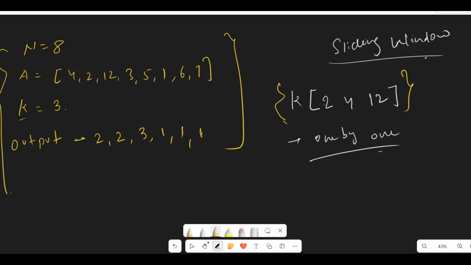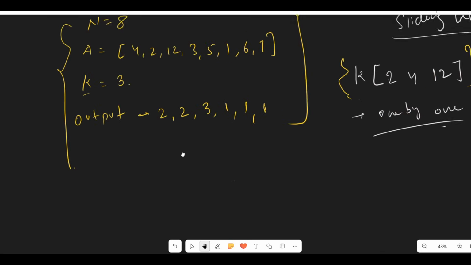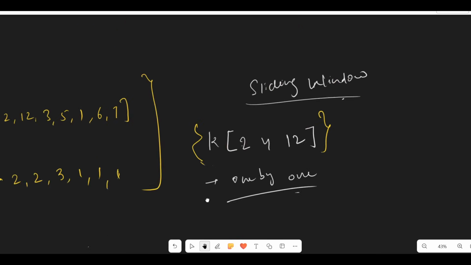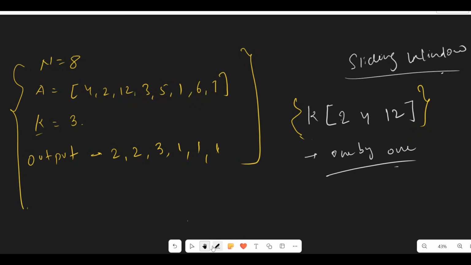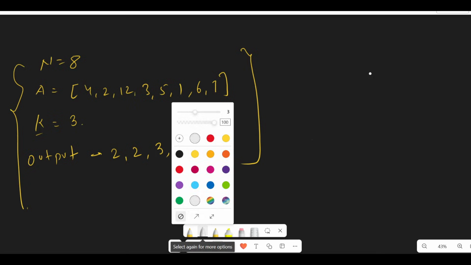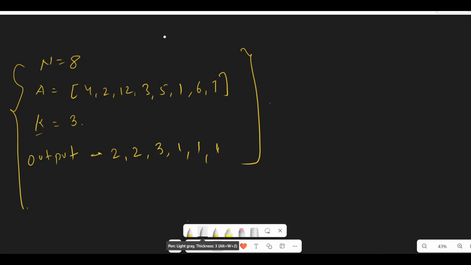Now how we will do it, I'll explain to you. It is not easy. Now we are understanding the concept of sliding window, and it will help you in each and every question if sliding window gets asked in your exam. So basically this is our array, and we already understand how we will be maintaining the sliding window. Now let's start the dry run one by one. So in the dry run, first of all, we have 4.